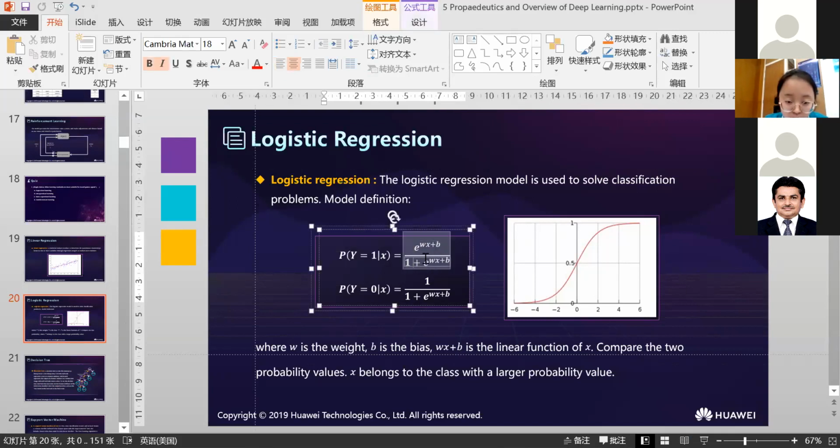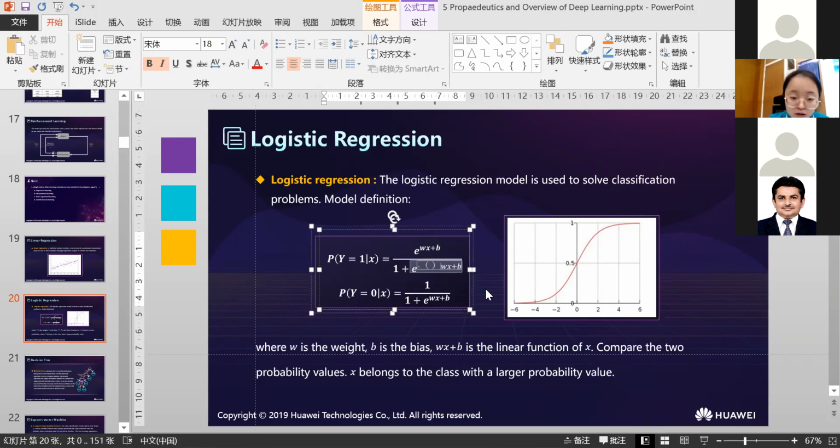It's negative down here. Yes, e to the power of negative, and then a starting bracket, wx plus b in brackets.